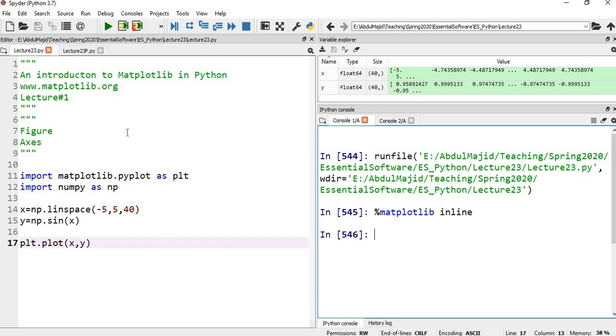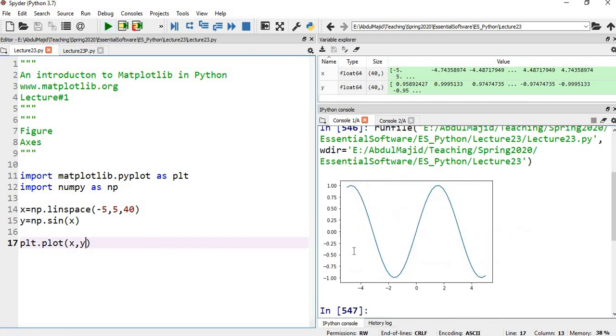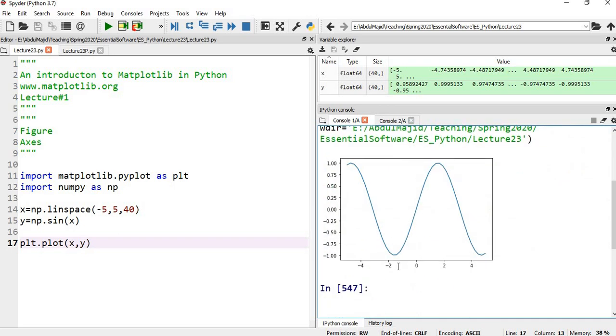If I rerun this code, I'm going to get the graph here, but this graph is not interactive. You can't move this graph, and you can't make changes to different features of this graph. This is not possible if you view your graph in this interactive window.